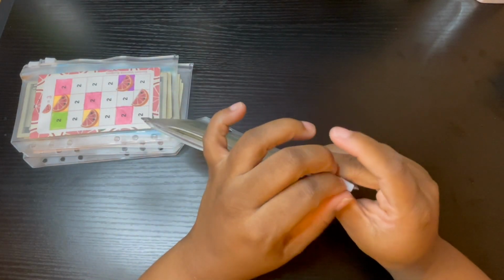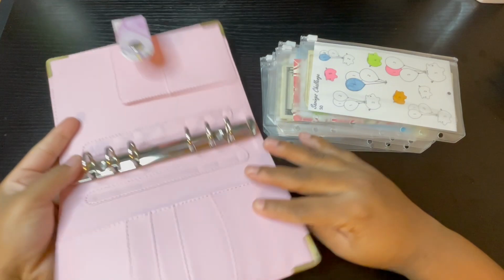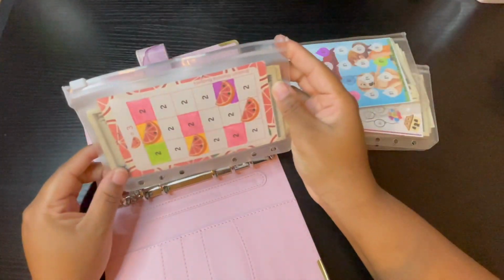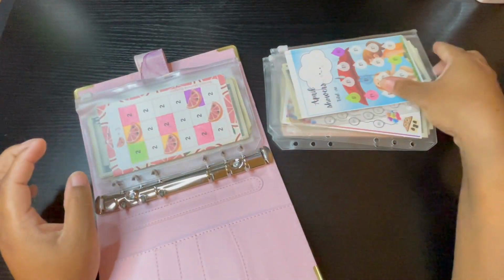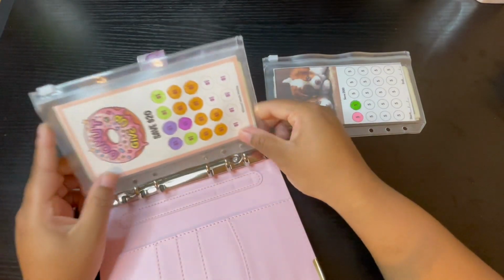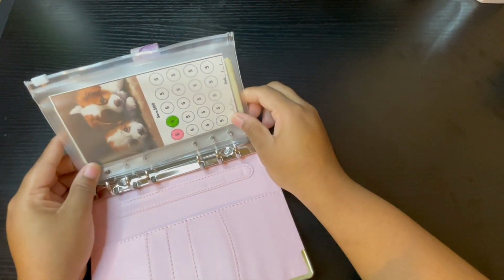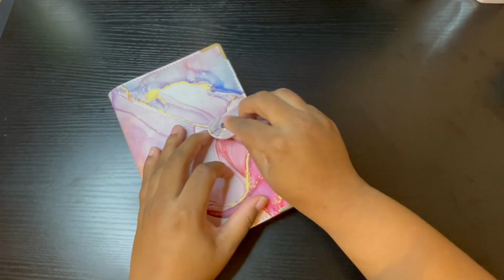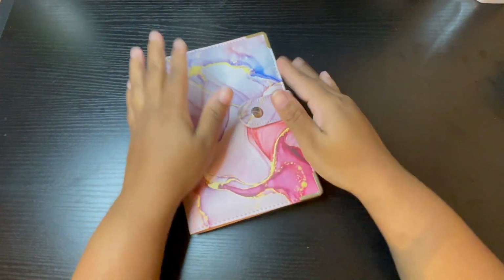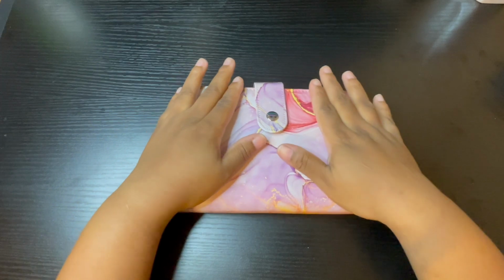If you guys didn't watch my budget with me video, I did decide that I wasn't going to stuff my sinking funds, so I'm using challenges to stuff them. So I would like to try to complete as many challenges as possible. So these challenges, I just need to decide which ones are going to go to which sinking funds, and then that'll be that. Yeah, I think I'm gonna condense these because these are gonna get really bulky really fast. And I could have alternated these, but I'll do that off camera.